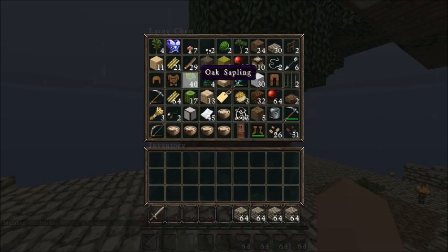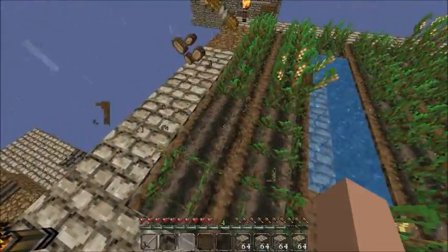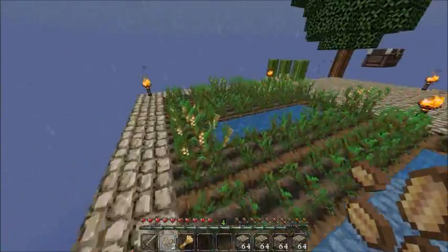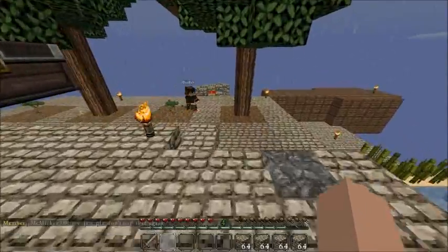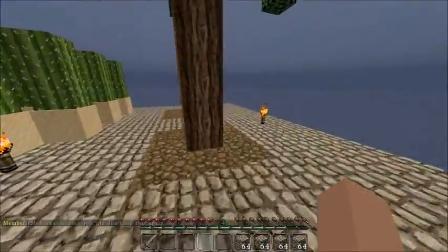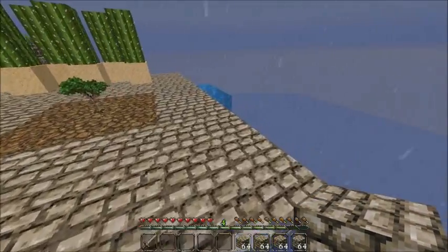Let's see. We have a ton of oak saplings. We have 40 of them. So, let me see. Melon seeds, regular seeds. We still don't have pumpkins. That's a problem. Wow, we got 3 seeds out of that. Oh, what? An axe. I'm sure you can make one. Sticks. Rare.